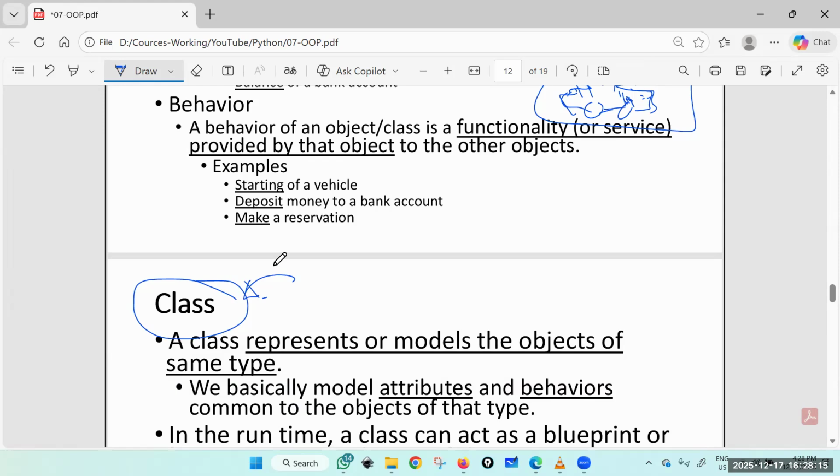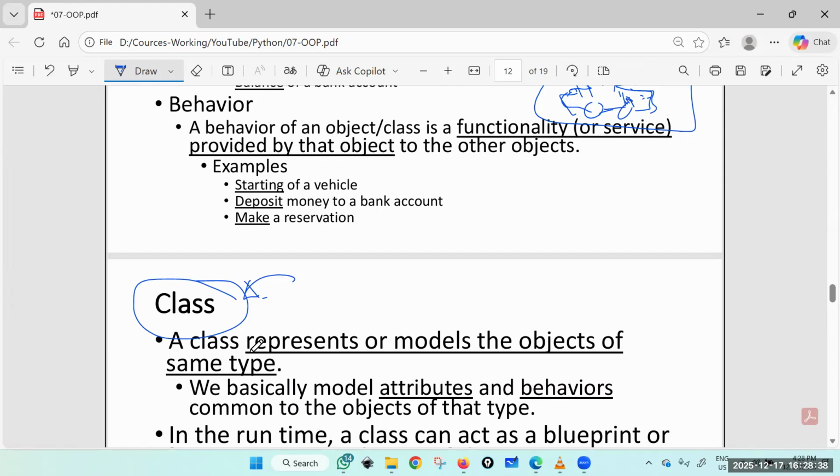Right? So yes, we are interested in the student object, but there are thousands of students. To represent all these student objects, we model a student class. Right? To represent all the course objects, we model a course class. So therefore, what is a class?